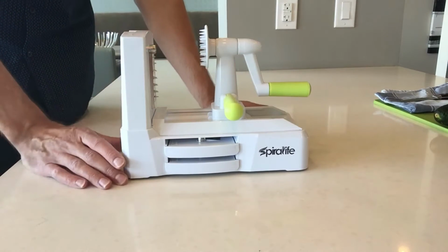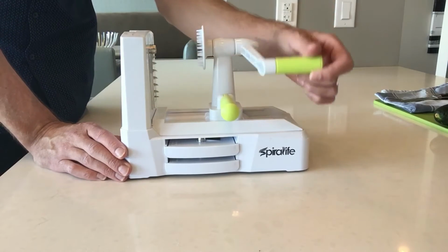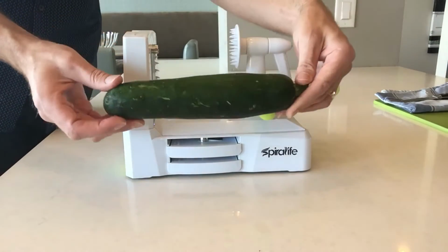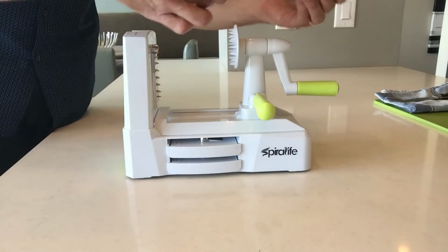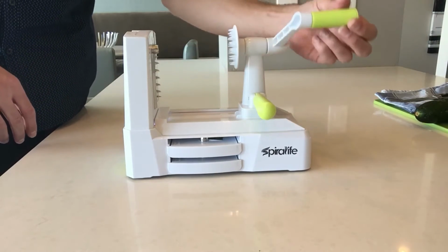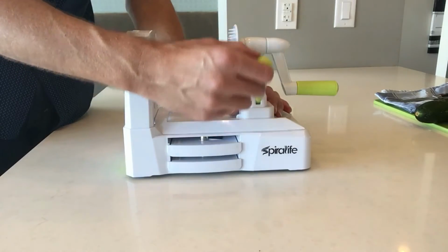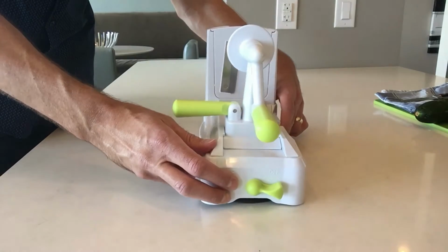So before we get into using this, I want to further explain its different features. This is the cranking handle, and you would use that once you insert your vegetable in the carriage here, which we'll show you in a minute. So this is a typical zucchini, and we would just cut the ends off so that it fits on there a little snug. And I'll show you that in a second. So that handle helps you to spin it through against the blades, and that's what gives you the noodles. This other handle here folds up, and that's really just for guiding. I'm going to spin this around, so if I were actually using it, how I would use it.